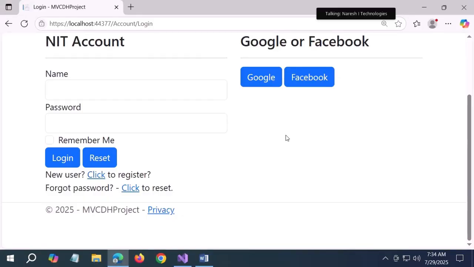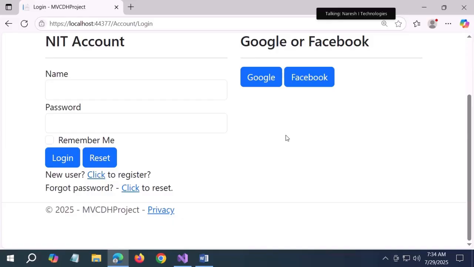Remember, check radio buttons. In HTML, forget about ASP.NET or forget about MVC controls and all. Regular HTML, I'm telling you. In regular HTML, if I have 3 radio buttons, any radio button can be submitted. How do you read the submitted radio button value on the server? 3 radio buttons are there here. All the 3, I have some value now. I selected second radio button. How do you read this on the server? Name. All of them will have the same name now. When all of them have the same name, when you read that, what is selected, that particular value will come to the server now. Exactly the same story here also.